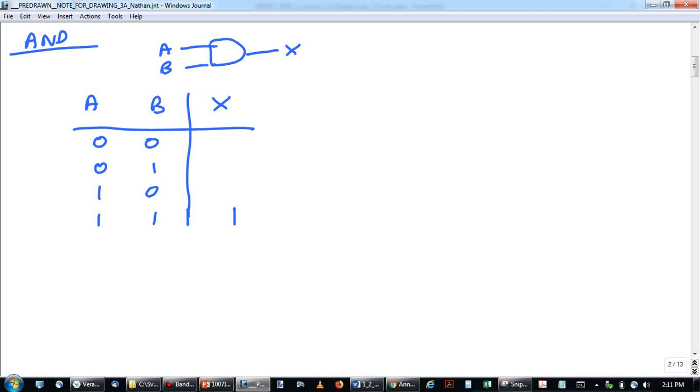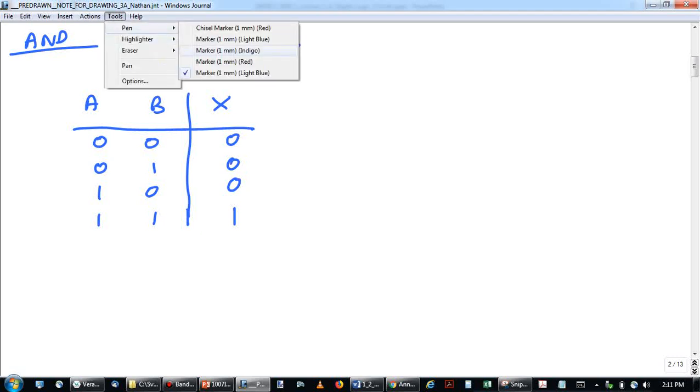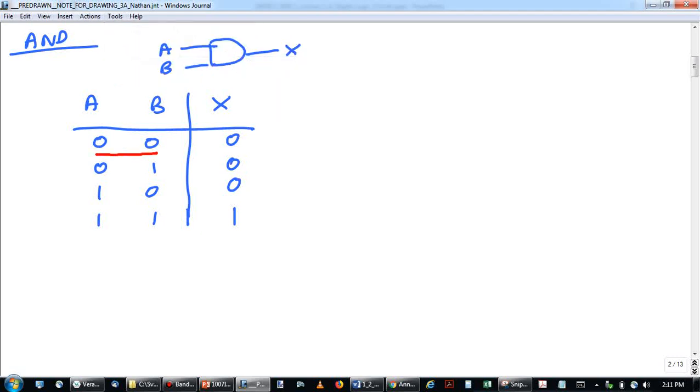What does that say about the other ones? They will be off, because not both of these, like that's a 0, 0. There's no 1 here. Would you agree? There's a 0 and a 1. There's a 1 here, but there are not two 1s. There's a 1 and a 0 here, not two 1s. This is the only one where both A and B are on at the same time. Can you see how that works?